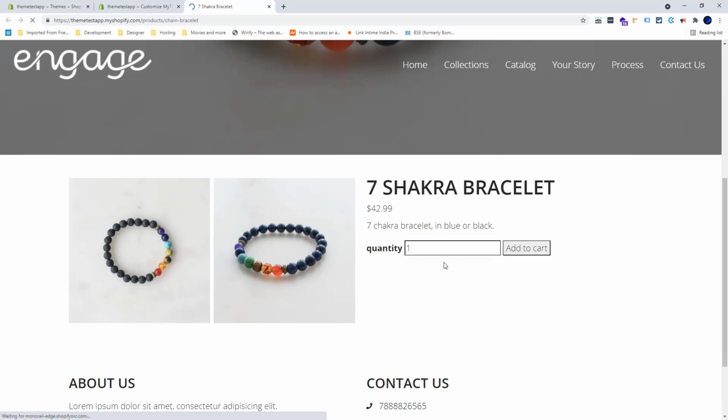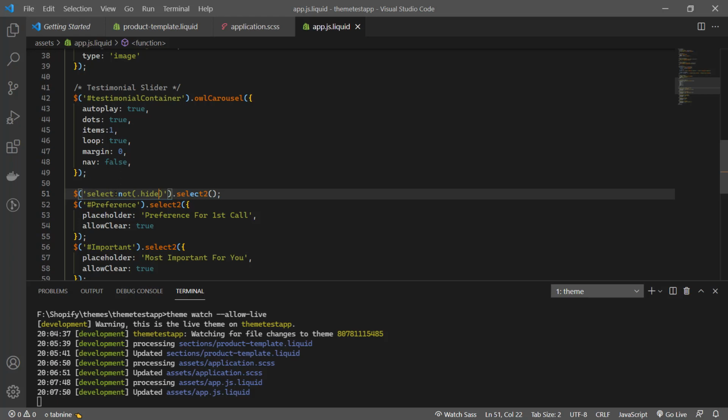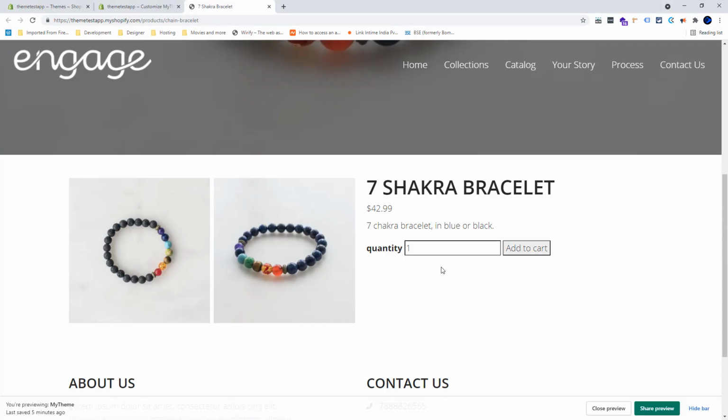Okay, so what I did here, I select all the select tags except which select have hide class. This will select all the selects and ignore the select which one have dot hide class. Okay, that's done.